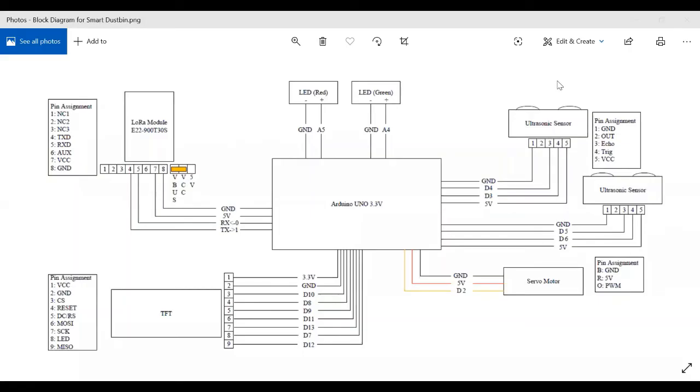Let's take a look at the system architecture of our smart dustbin. In the middle, we see an Arduino, which is used as the controller for our entire project. Now, this Arduino is connected to several modules. First, we notice the red LED and green LED present at the top. These are connected via analog pins of the Arduino, and they denote whether the dustbin can or cannot be opened.